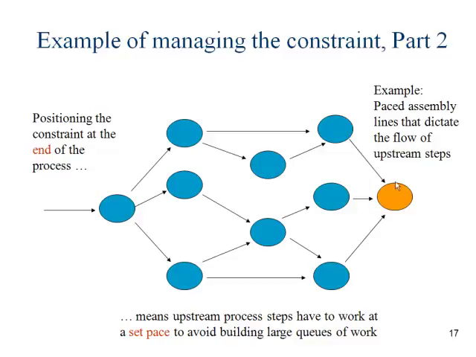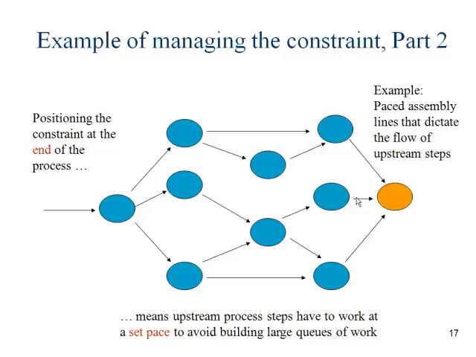So since it can only make 1,000 units per day, every other process here has to make sure that it controls its operational level to 1,000 units per day. So even if the theoretical capacity of this particular step is 2,000, it's not going to be able to output more than 1,000 per day. Otherwise, you're going to start seeing inventory build up in the system.